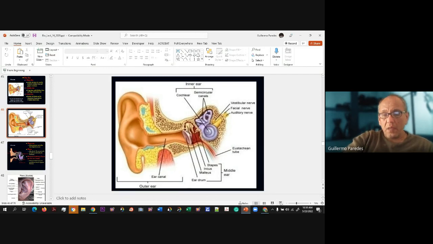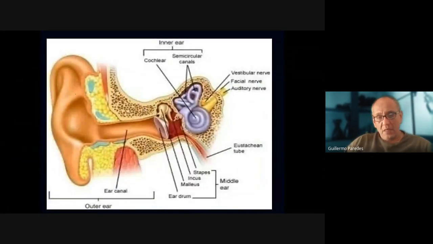So now, let's go to the second part, the middle ear. I'm going to paint it like this. Middle ear is not middle ear canal. There is a tube here. All that I draw or paint is the middle ear. So don't forget this tail. This is a channel, again.